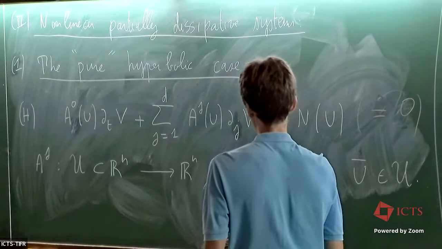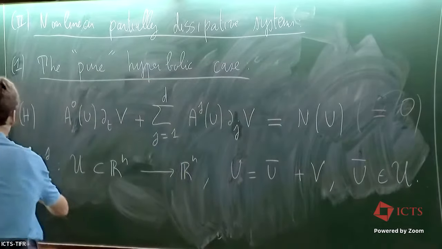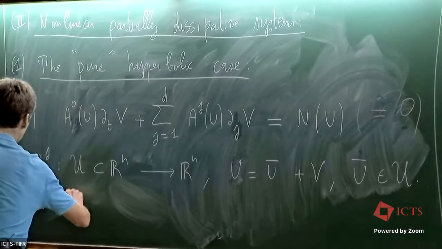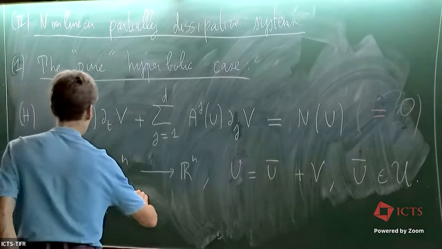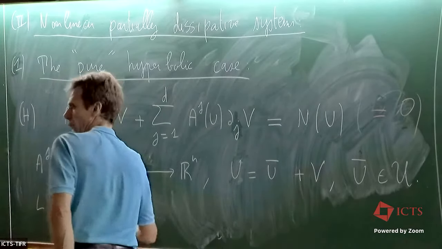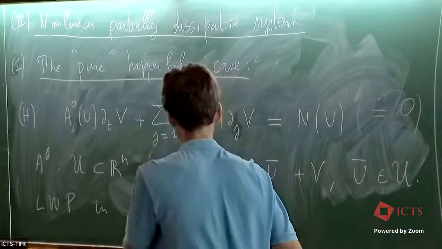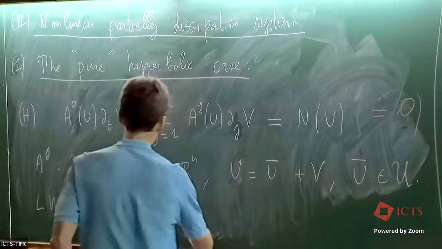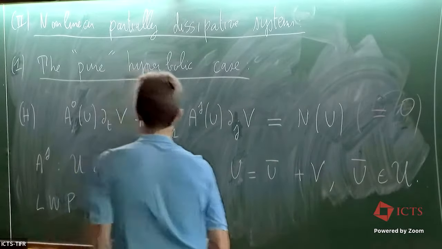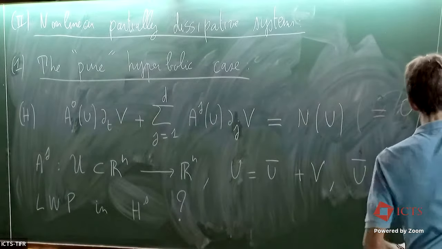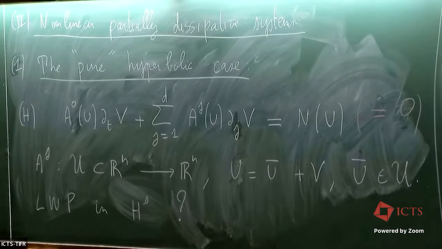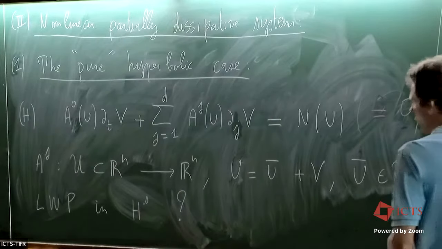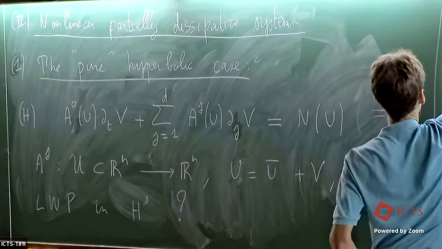And my question is local well-posedness in Sobolev spaces. Or in any spaces, by the way, but we will see very fast that Sobolev spaces are the most natural ones. So how can you prove this? Clearly I need some assumption, otherwise it can be ill-posed even. The assumption that I'm going to make is that the system is what we call symmetrizable.